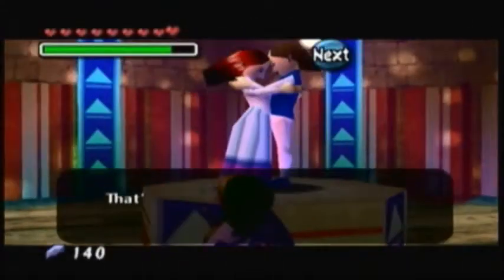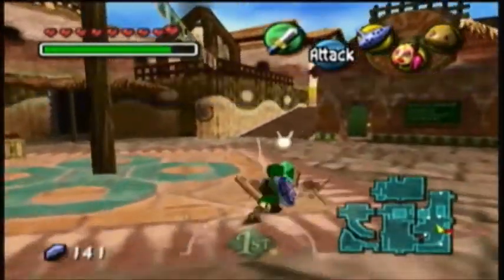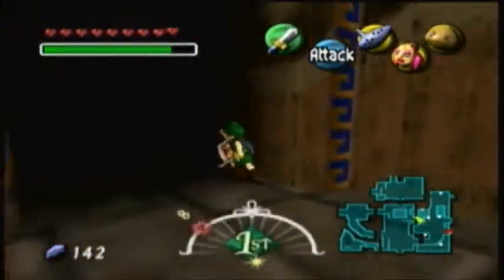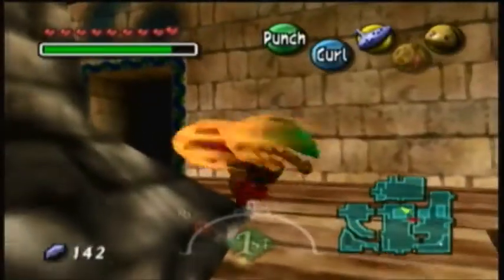And we got 50 rupees, which is great. But that's not all we're gonna do. That's just one of 3 days. We're gonna have to be doing that later also. Now I'm going to be going to West Clocktown, take care of another thing. And for this, we are going to want to be a Goron also.